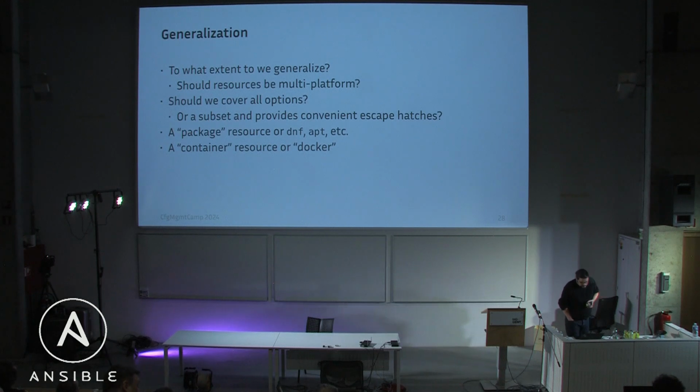Another question that is really interesting when designing resources is how far do we want to make things general? How far do we want to have general interfaces? For example, do we want to try to make our resources multi-platform, or do we want very specific resources depending on the context? Do we want a package resource that will handle installing packages using apt, DNF, or even an MSI on Windows, for example, or do we want very specific interfaces? And this is an important decision, because being too specific will mean that the software will become hard to use, because we'll need to think about the right resource to use.